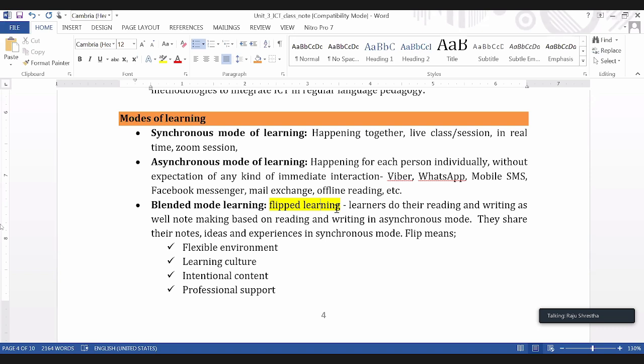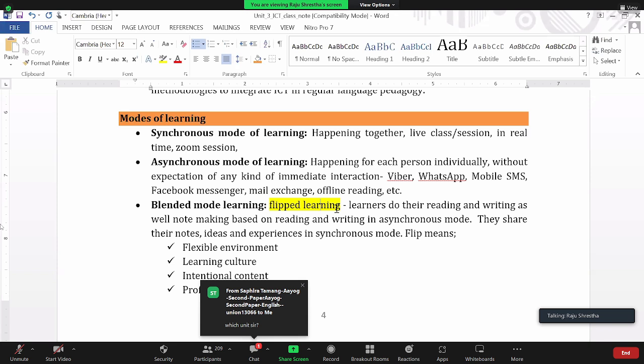त्यो चाहिँ एसिन्क्रोनस मोडमा भयो हैन. इमेल खोल्छ, फेसबुक मेसेज हेर्छ, भाइबरमा मेसेज हेर्छ हैन, व्हाट्सएपमा मेसेज हेर्छ. मेसेज हेरिसकेपछि देयर माइट बी व्हाट message or any kind of reading content or in problems to work, and accordingly they prepare note. About there is no interaction sign, one way. Then we'll prepare note, prepare individually.